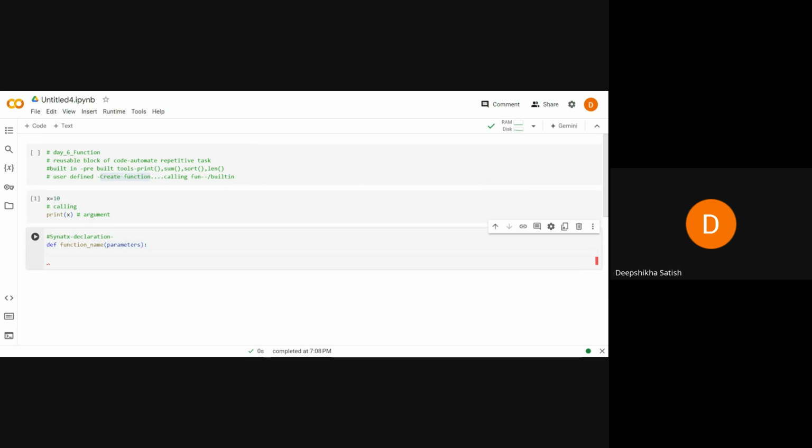Then next, when we enter inside the function, you can see this indentation. So here your line of code will come, like any statement which you want to execute with the help of that function. It's simply your body of statements. Okay, after that there are multiple lines you can mention here. So let me copy this.